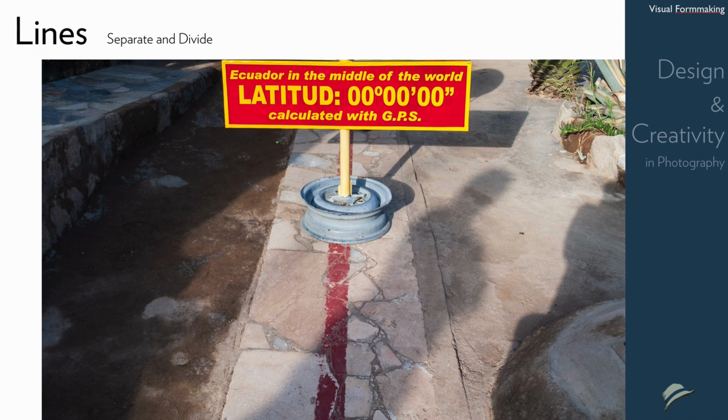Ecuador, they have this little place, and they have this line here. And so I got a picture of the equator, basically. That's awesome. Whether it's obvious or, right there, like it's painted in red or it's implied, lines can divide. They can surround things. They can divide things. And if its function is not clear to you, my suggestion is find a way to make it clear so your viewers know what your point is and what's going on with your purpose for that photograph.